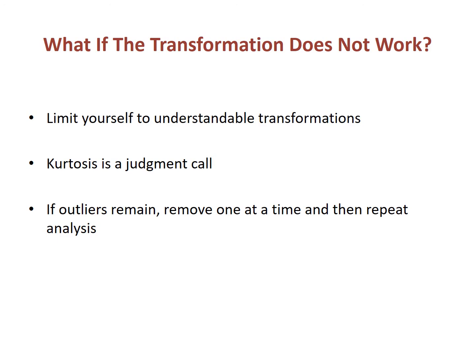Dealing with kurtosis can be tough. We use the same transformations we use for skewness, but they do not always work. If they do not work, there is no good test to tell us what to do — it becomes a judgment call about whether or not we should keep the variable. If we find an acceptable transformation, we can remove outlying points one at a time until we get a distribution with no outliers.